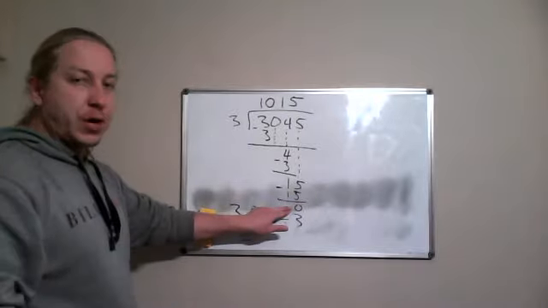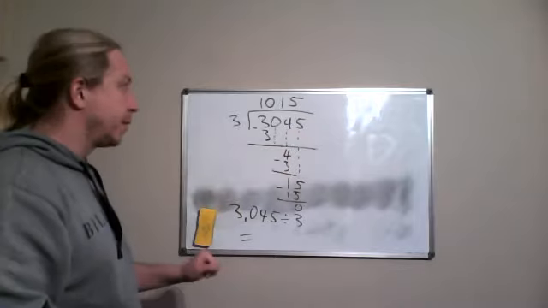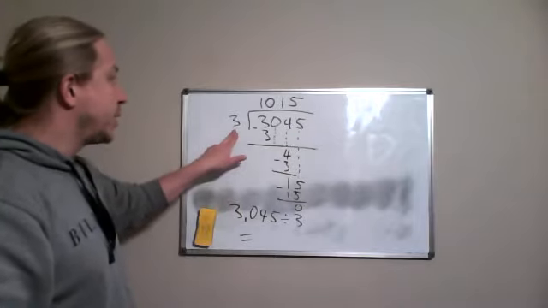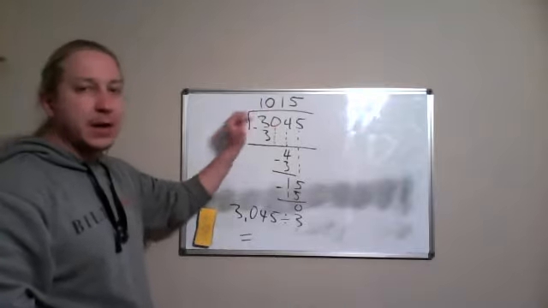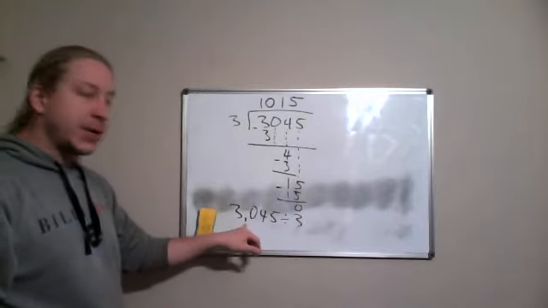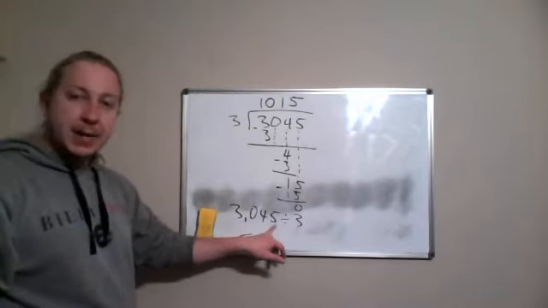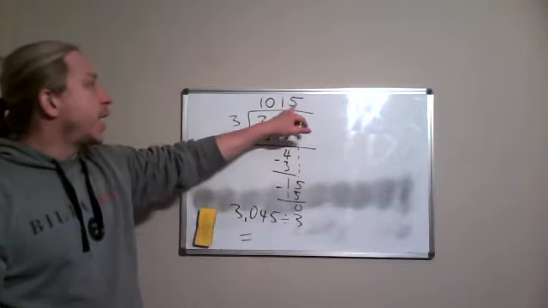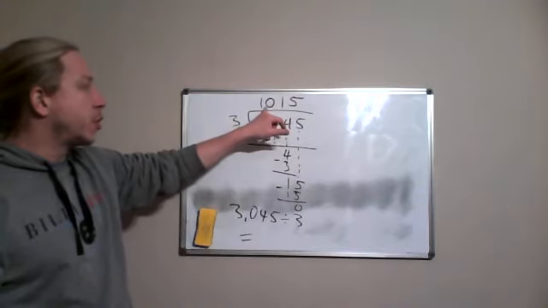When we get a 0 at the bottom here and no more digits to bring down, we are done. So basically what this means is that 3045 divided by 3 gives me 1015. All right, cool. But remember, how many places did we take off before we started dividing? 1, 2, 3 places. So we have to add 3 decimal places. So 1, 2, 3. The comma goes there.